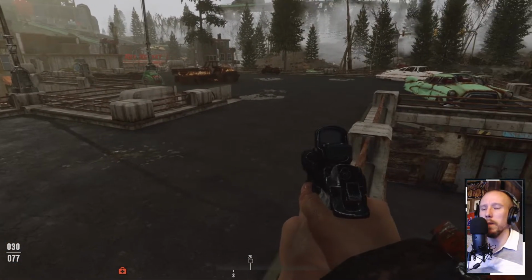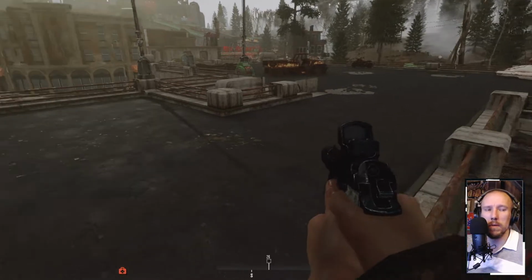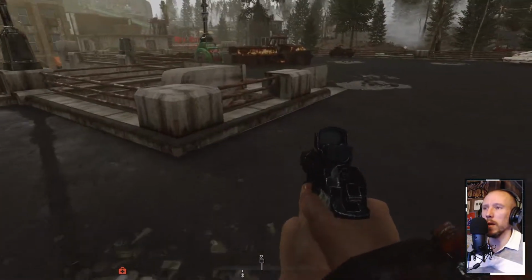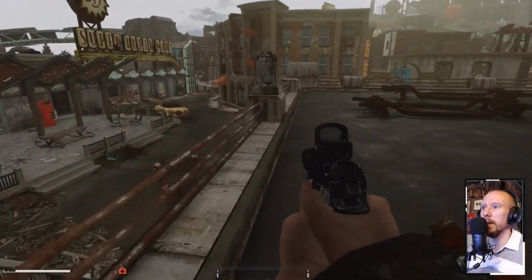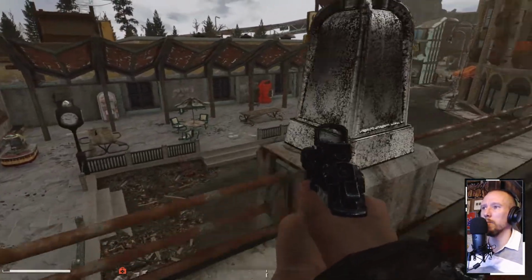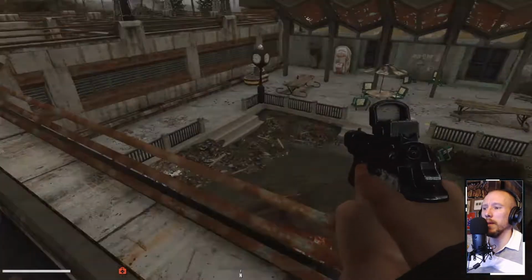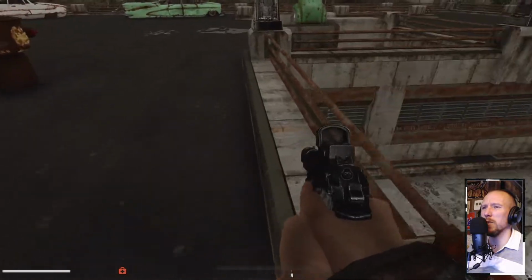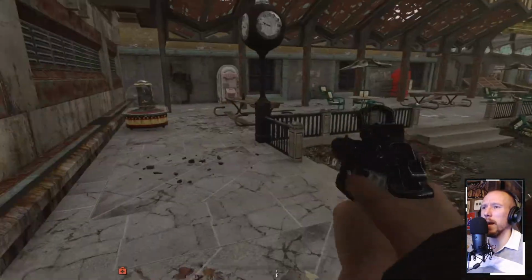Outside, it's very peaceful. Well, it was. Okay, so we're going to head out, and we're going to do a little bit of exploration here. Have we been in Super Duper yet? No, I think that's the Ground Zero pack.